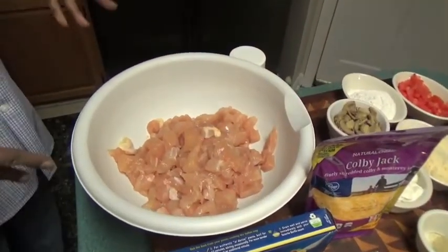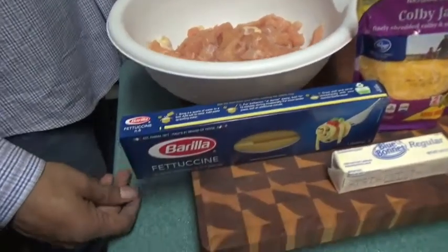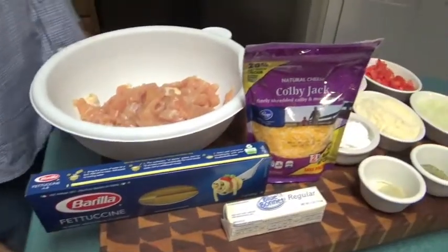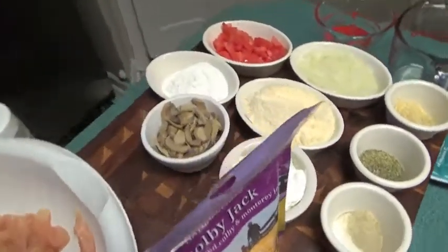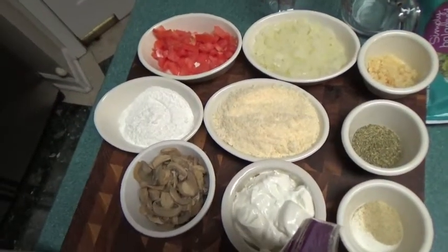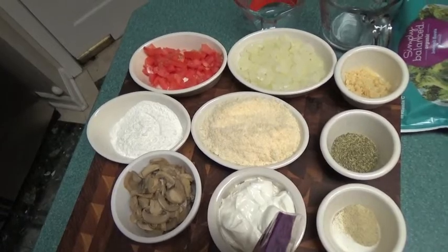If you have large chicken breasts, just use three of those. Of course, you need your fettuccine Alfredo. You'll need 6 tablespoons of butter, 8 ounces of mushroom, 1/2 cup of sour cream, 3/4 cup of flour. We're gonna get back to you on that, make sure I didn't lie. And then it's 3/4 cup of Parmesan.